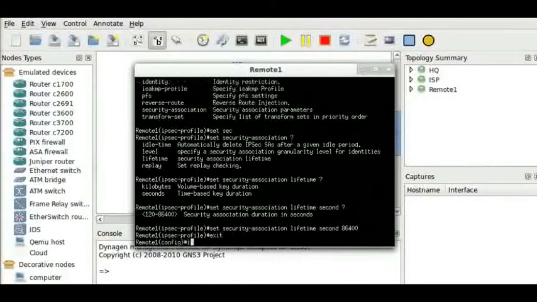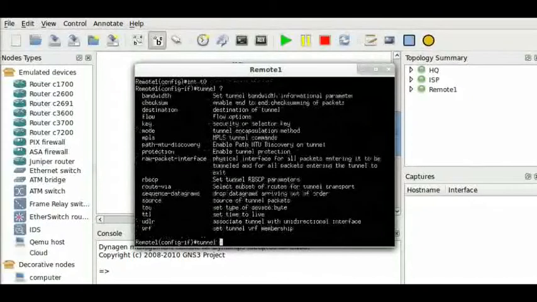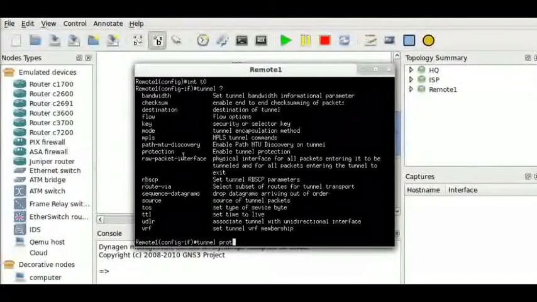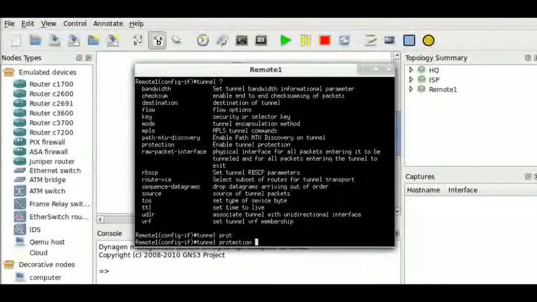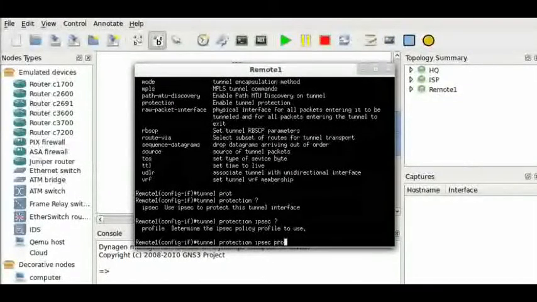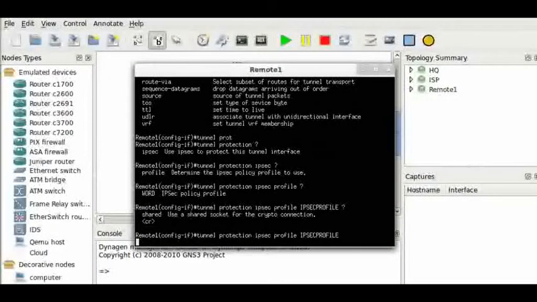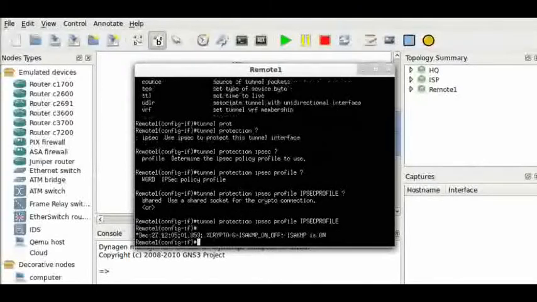And now we're going to go ahead and apply it to the tunnel. So interface Tunnel 0. Alright, and now we can do tunnel protection. So protection, question mark, IPSec, profile. And we're going to map it to that IPSEC profile. And we're just going to hit enter right there.